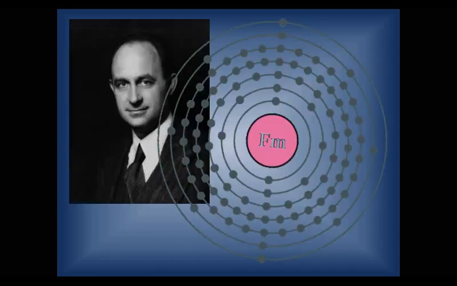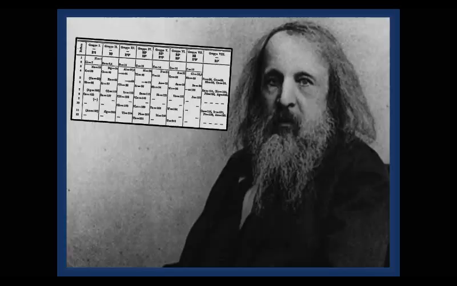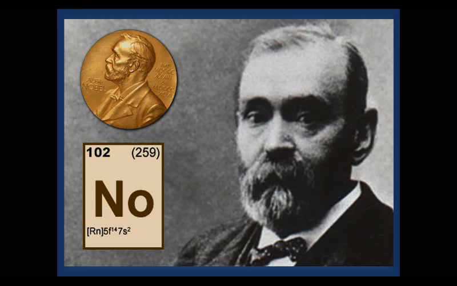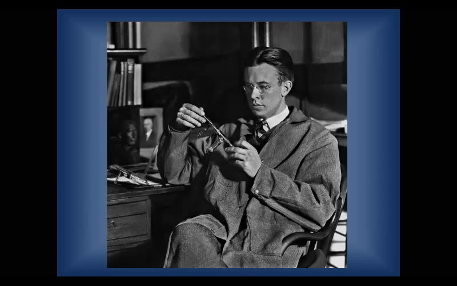Fermium, named after Enrico Fermi, who developed the first nuclear reactor. Mendelevium, named after Dmitri Mendeleev, who created the entire concept of a periodic table. Yay. Nobelium, named after Alfred Nobel. You know, the Nobel Prize guy. Yeah, that guy. 103. Lawrencium, named for Ernest Lawrence, who developed the first cyclotron.